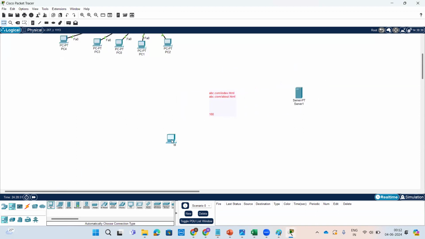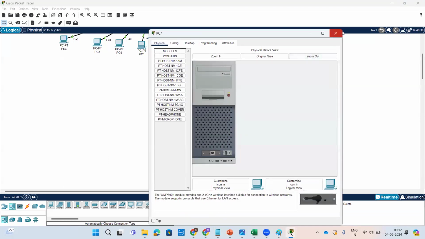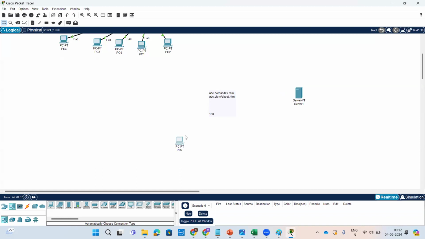So one PC came and is browsing abc.com. At that time, first it will see which level the domain is, top level or middle level. It will check that this is a top level.